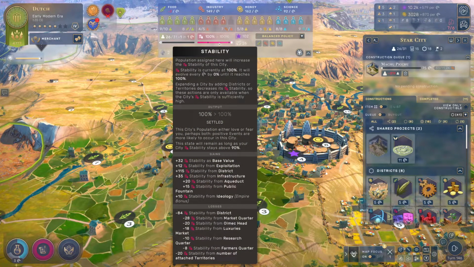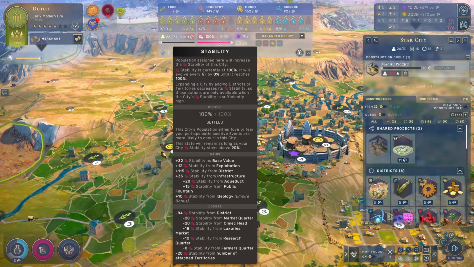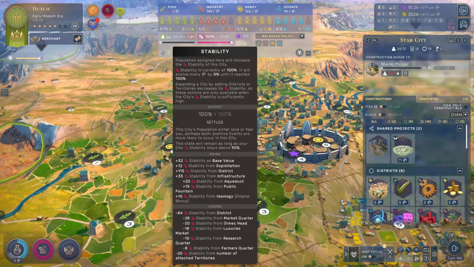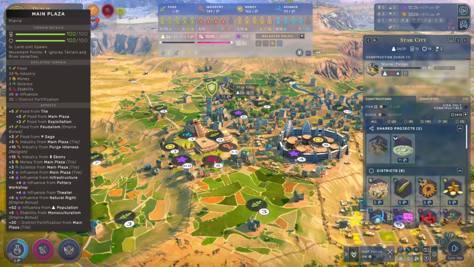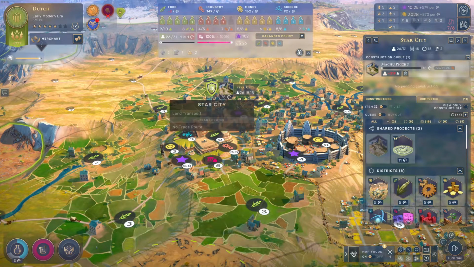The district, I've already said, they should split out luxuries separately from district, but if they do throw them into district, they should sub-split it out like they did in Amsterdam, my Amsterdam city. Split out the luxury resources, and then the districts, they should list the districts. I had to go in and find every district that had a stability button in there and write them all down and make sure those numbers added up to, in this case, 115.